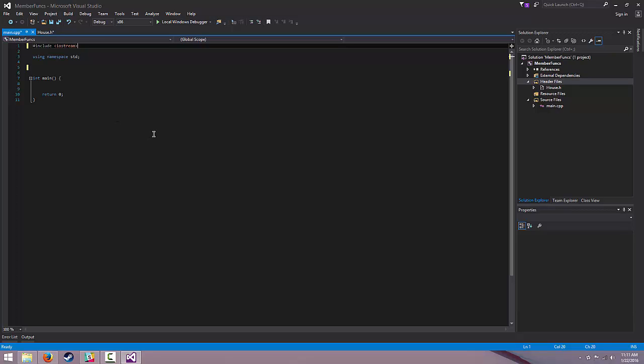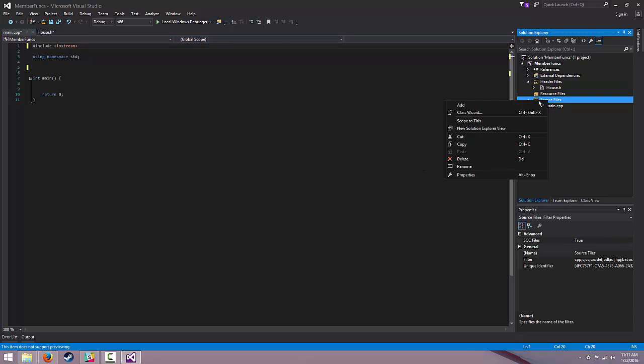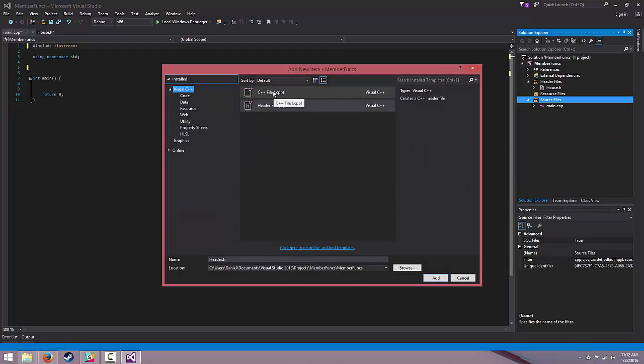The second file we're going to need is another source file. So you can go to Source Files, Add, New Item, and then this file is going to be a .cpp file and should also share the name of your class. In our case, house.cpp.